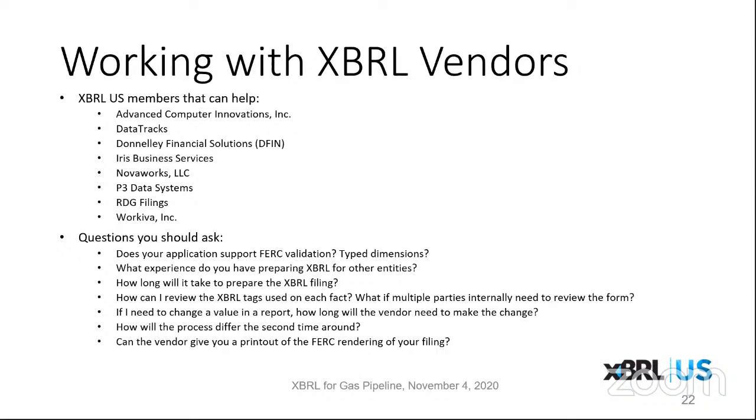And then how will the process differ the second time around? Which sounds a bit strange, but the first time around, your vendor and you are going through the process and figuring out how things are going to work. What we have found with most implementations of XBRL is that the second time around, it's much faster and easier. And the third time and the fourth time, it just continues getting easier because there's experience, there's understanding, and frankly, all of the element tags have been chosen at that point.